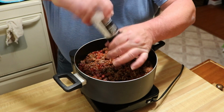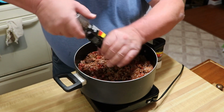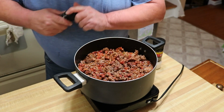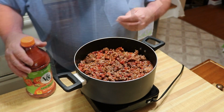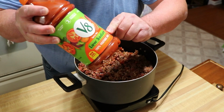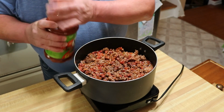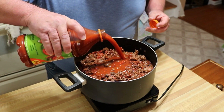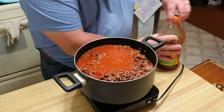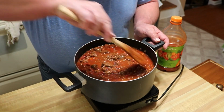Just gonna add some little extra salt. And of course some black pepper. We will adjust this as we go till it's perfect. And finally, this is a spicy V8. I'm using low sodium here, but the spicy V8 adds a little spice to it. Hopefully not too much. We'll see how that does. I don't want it to be too liquidy. I think it's gonna be plenty.